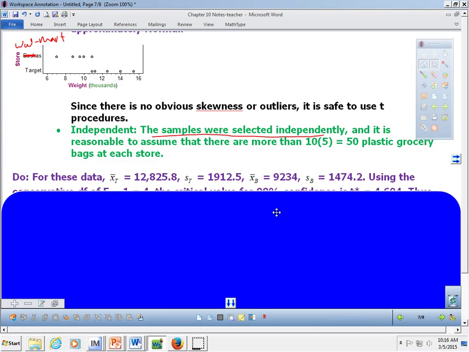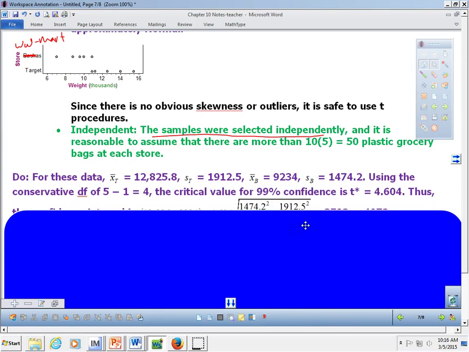Okay, we need our statistics from our samples, right? So from our 5 weights in grams, we could type those into our calculator into a list, and then find the mean standard deviation for each, and you see those listed here. I won't waste your time doing that. Those have already been calculated, and they're right here. Okay?